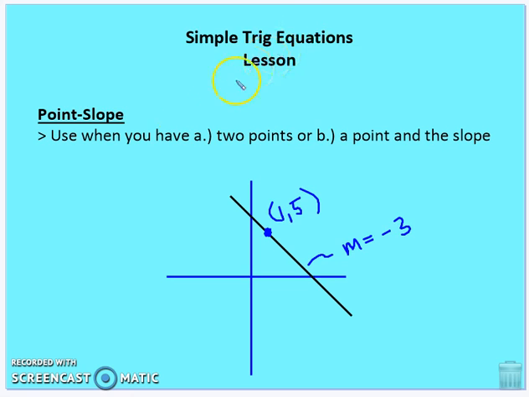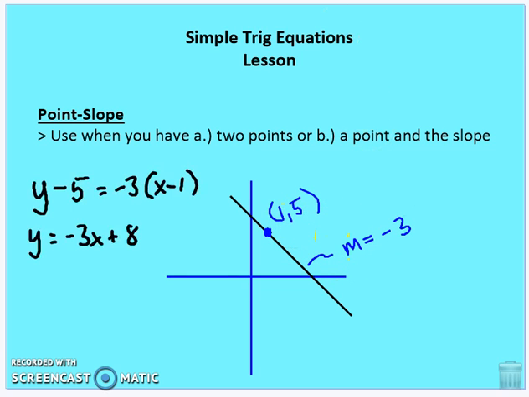Point-slope form is more versatile, in my opinion, than slope-intercept form, and definitely much more versatile than standard form. We're going to use that when we have either 2 points or a point and the slope. In this case, the point may or may not be the y-intercept. So we have a point, (1, 5), and a slope, which is negative 3. Then we write our equation: y, of course, just stays as y, minus 5, or y1, is equal to negative 3, the slope, times x minus 1, which is x1. Rewriting that in slope-intercept form, I'm going to add 5 to both sides, distribute the negative 3, and then simplify, ending up with y is equal to negative 3x plus 8.